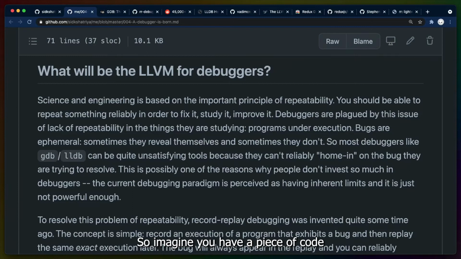So it's nice to have tools, but when would you actually use a debugger like RD with record and replay? So imagine you have a piece of code that malfunctions once in every 1,000 runs. This could be a flaky test or running the program itself. If you can capture that special run using a record and replay debugger, then you can consistently and deterministically replay that program right down to the syscalls to isolate the problem. This is quite a difference because if you're only using print lines to debug, you will have to run your program approximately 1,000 times to reproduce that bug once.